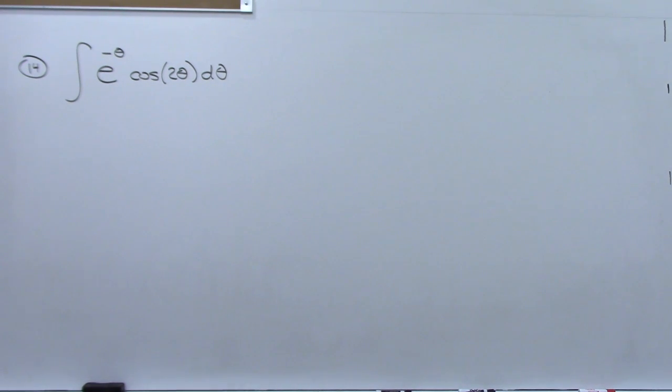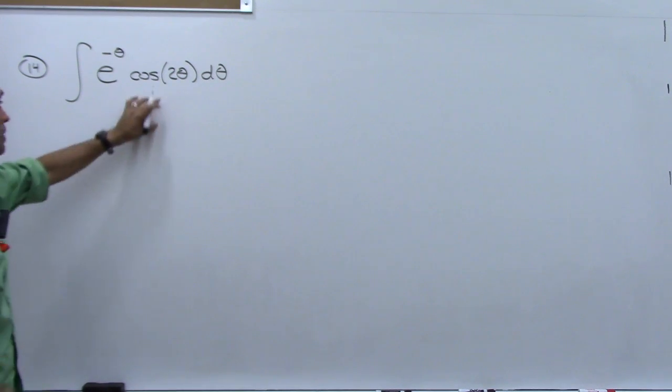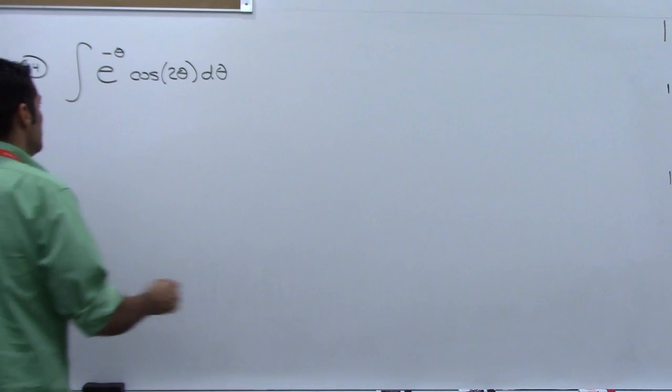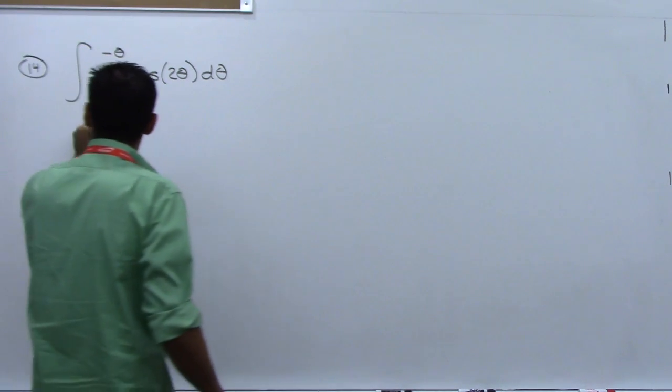All right. So here, we do the exact same thing we did on the other problem. Because I know if I take derivatives of e, it's never going to go away. And if I take derivative of cosine, it's going to keep switching back. So I'm never going to get it to vanish out. So let's go ahead and set up our table.